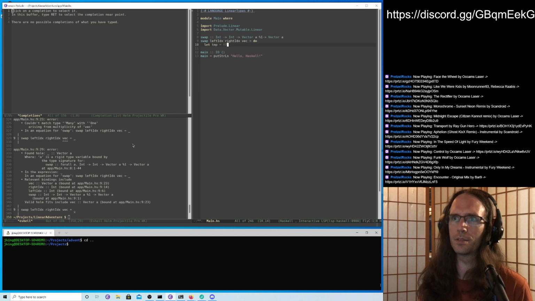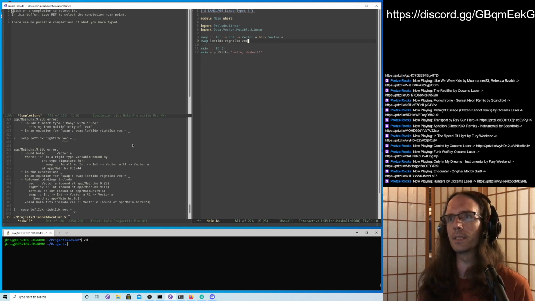We could use guards to prove that it's safe to ourselves and maybe to our readers. These indices are within the bounds of vector. What would that look like? Left index is greater than or equal to 0. And right index is greater than or equal to 0, sorry. And left index is less than the size of Vec. And right index is less than the size of Vec. Otherwise, can we do this?